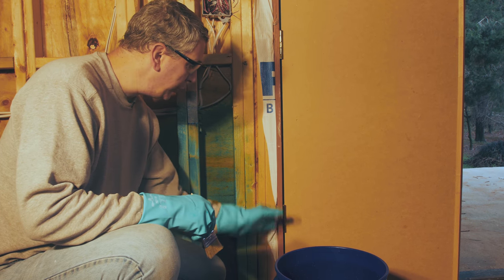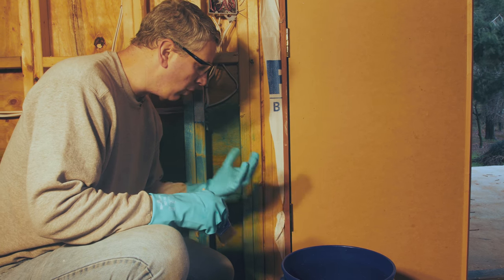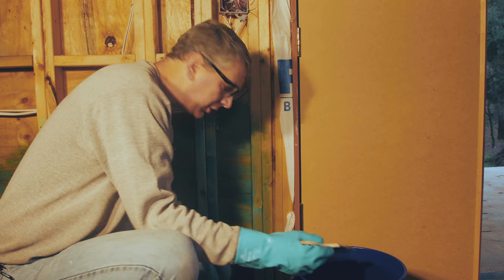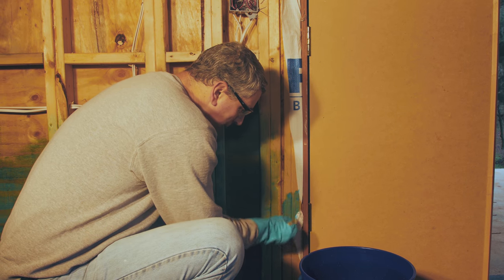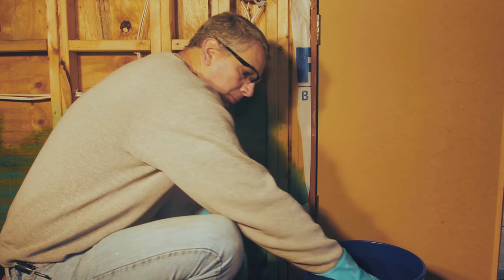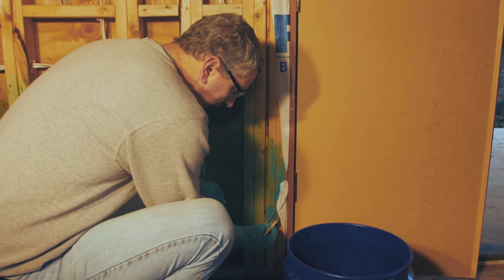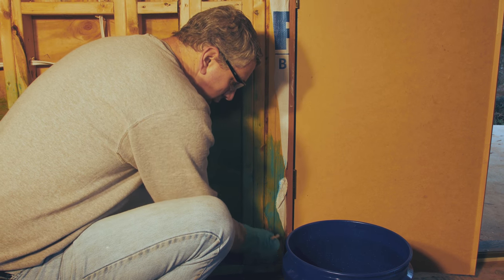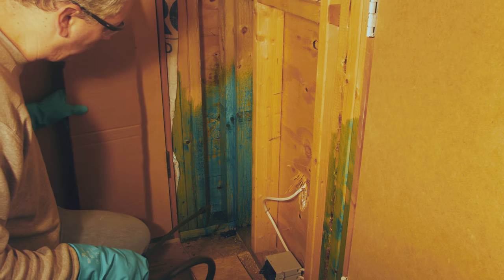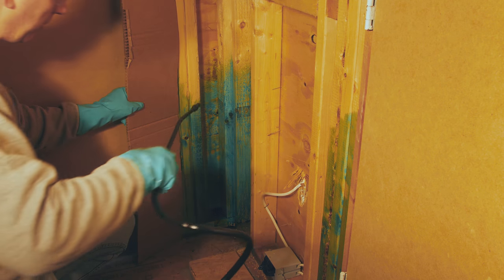Here's the area where we shielded the mahogany from overspray. To treat the adjacent wood without getting product on the finished mahogany, we need to use a paintbrush. This product is brushable and rollable, so when you can't get close enough with the sprayer, use a brush or roller. After cutting in with the brush, I use a piece of cardboard to cover the mahogany and then spray the corner.